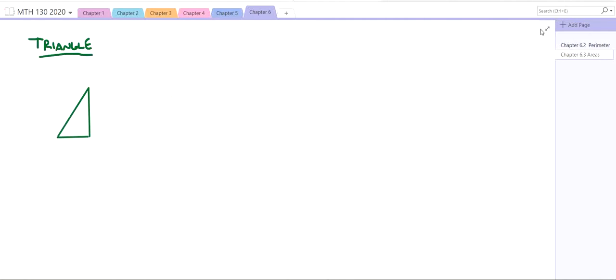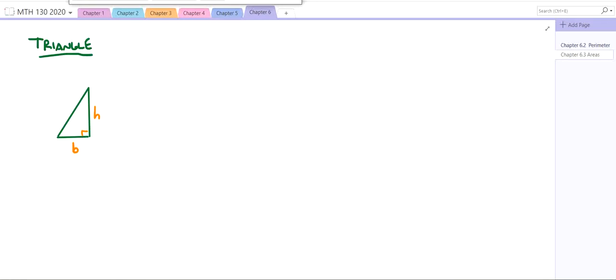Okay, how about a triangle? Well, let's look at a right triangle first here. Right triangle, we have a 90-degree angle in our triangle. How can we figure out what the area of that is? If we know, say, the base length and the height length, how can we figure out the area of that? Well, we can play a little trick like we just did. See if you can guess it. Maybe you pause and see if you guess what the little trick is.